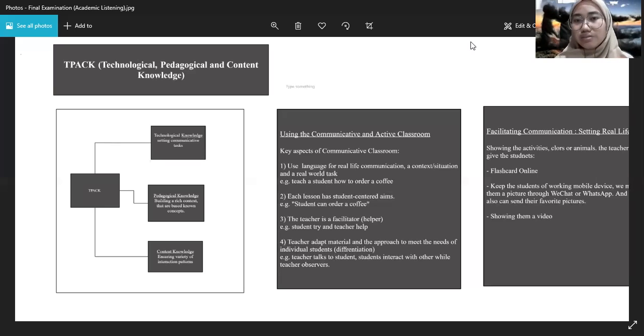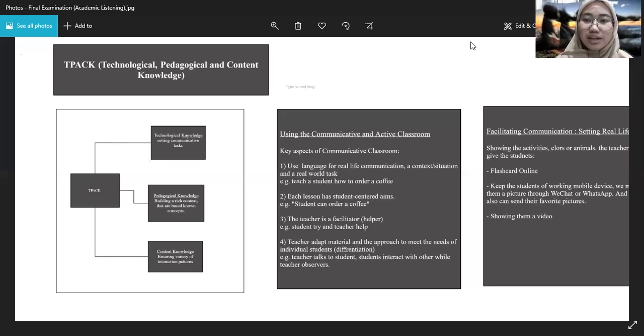in differentiation. Well, as we know, we don't have just, well, one class must have 30 students. And each student has different intelligence and understanding abilities. Then from here, the teachers must be able to understand and find the right way of teaching, so that students can understand the materials being taught.